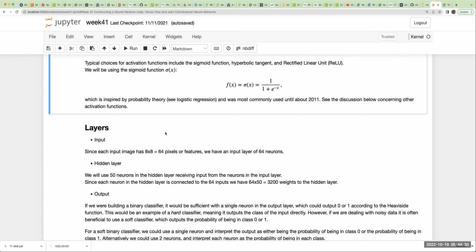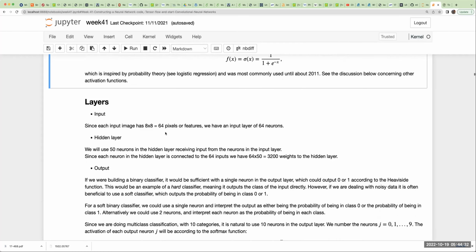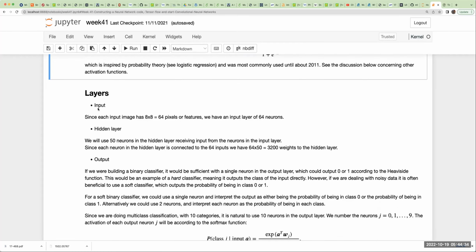So the layers which we're going to set up contain an input layer, and each image has 64 pixels. So that means we have an input layer of 64 neurons for each image. And then if we look at the hidden layer, now we are defining the architecture of the hidden layers.